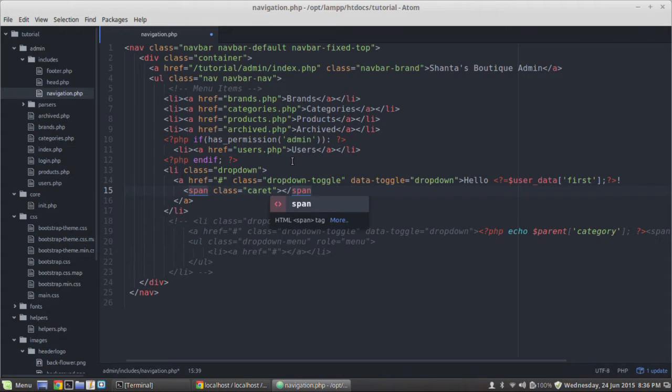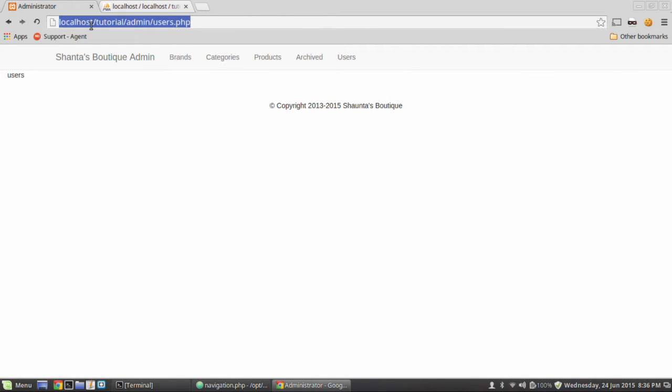I'm not going to put anything in that span tag. Let's take a look at that now. So now we have this Hello Curtis with a little dropdown caret, and that Curtis is being drawn from the user data that we set up because I'm logged in.